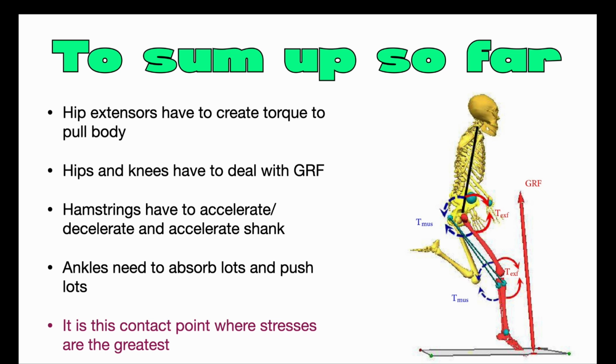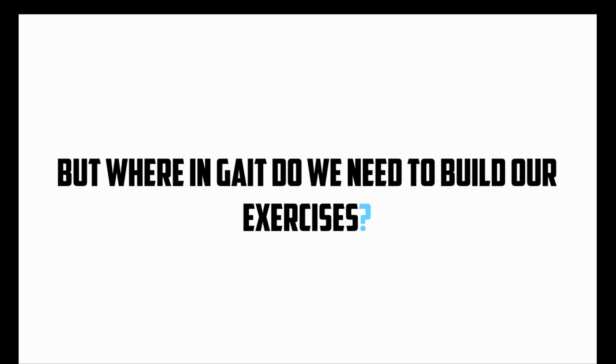So to sum up so far, hip extensors have to create the torque to pull the body. Hips and knees have to deal with ground reaction force. Hamstrings have to accelerate and decelerate and reaccelerate the shank. Ankles absorb a lot and push a lot. And where we see that contact point, that is where all the business happens. That is the highest point of torque forces into the ground. So knee swinging through, everything is meeting at the midpoint, and with the arms swinging, all the power is happening right at that point.